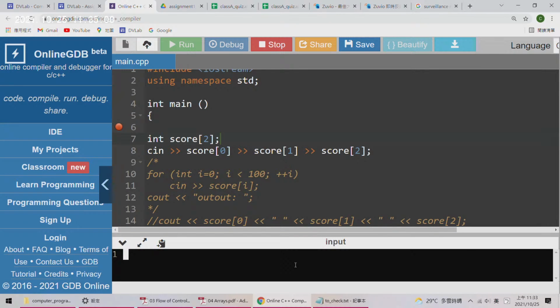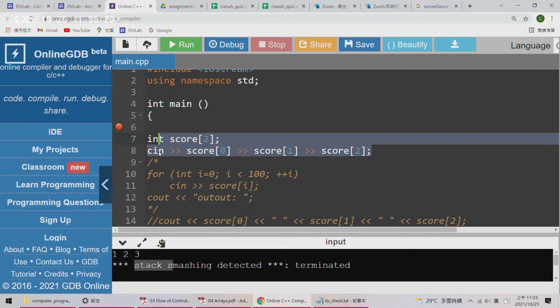I need to enter, for example, 3 numbers. And you see that we can compile this program. The syntax is legal, but we encounter a runtime problem when we run this program.